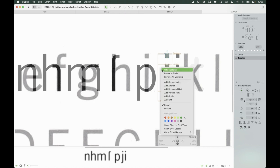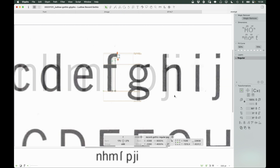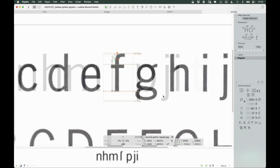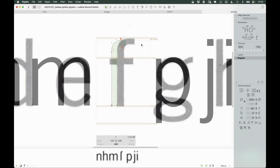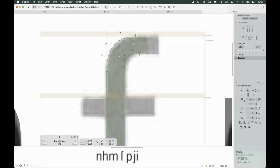Go back and grab the image. Get all of these lined up. Make sure I've got that locked. Alright, and then let's get some of these into place here. So, kind of what I expected. It's not going to be perfect. I'm actually going to get rid of these curves because I do like my horizontal stress there, so we'll leave that.